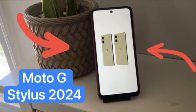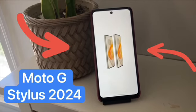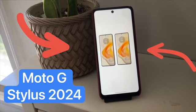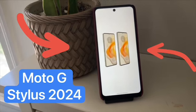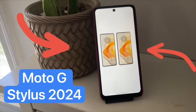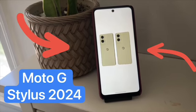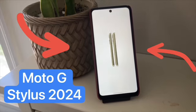Next, we have the chipset. It's a mid-tier but very capable Snapdragon Qualcomm chip, and this will give you nice efficiency when you're working through various apps. It's not a super powerhouse, but it will get the job done on 99% of apps out there, and in daily tasks, nobody will notice the difference between this and an ultra premium chip.